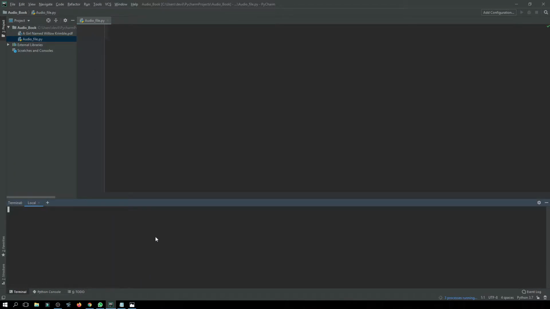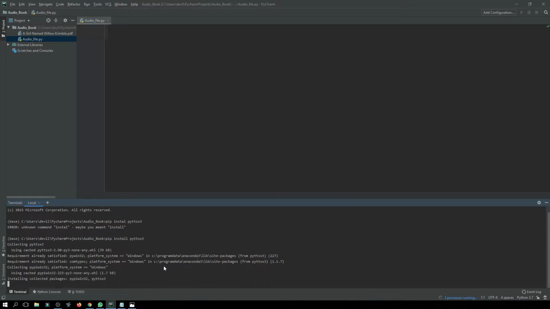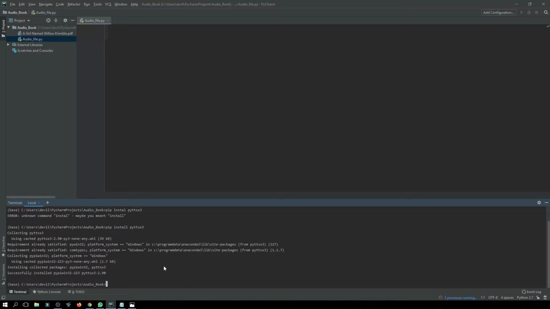Before starting we need some things, like pip install pyttsx3. I thought I had already installed it, sorry, just a spelling mistake. Okay, so it was not installed, it is installing.